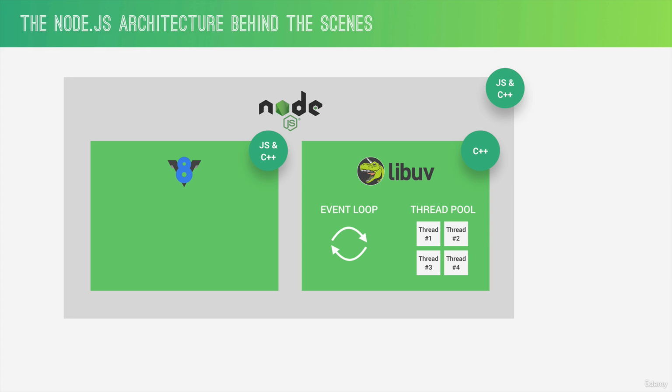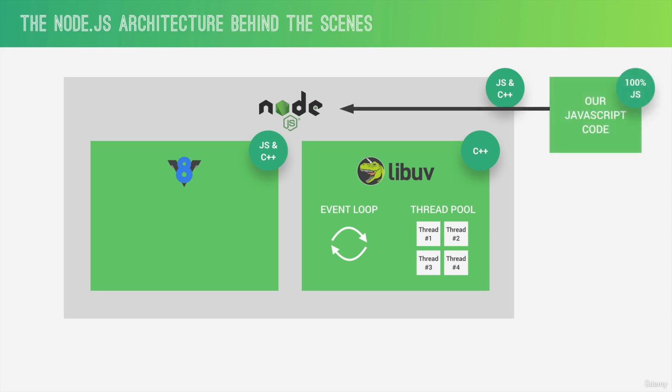So it really provides us with a very nice layer of abstraction in order to make our lives a lot easier, instead of us having to mess with C++ code. That would be a terrible experience, right? So again, this architecture allows us to write 100% pure JavaScript code running in Node.js and still access functions like for file reading, which behind the scenes are actually implemented in Libuv or other libraries in the C++ language.